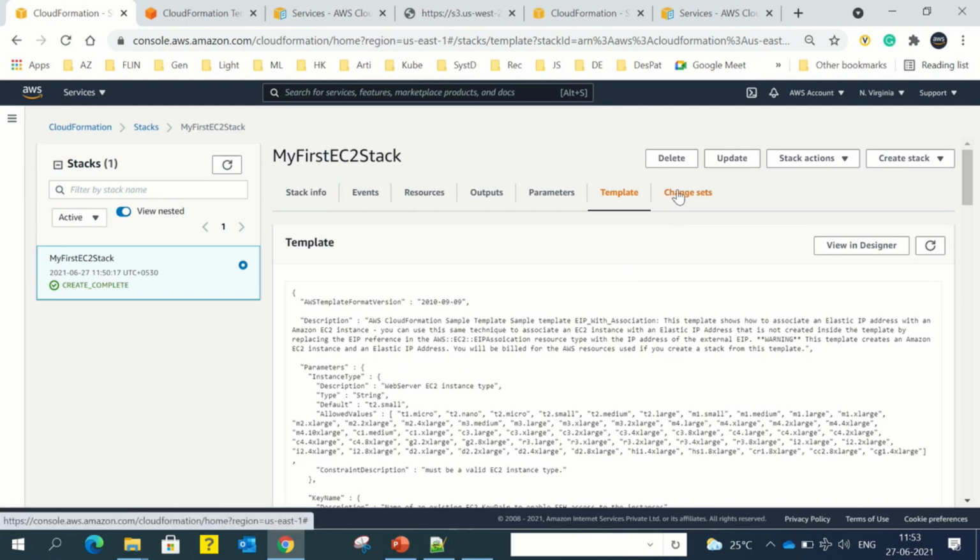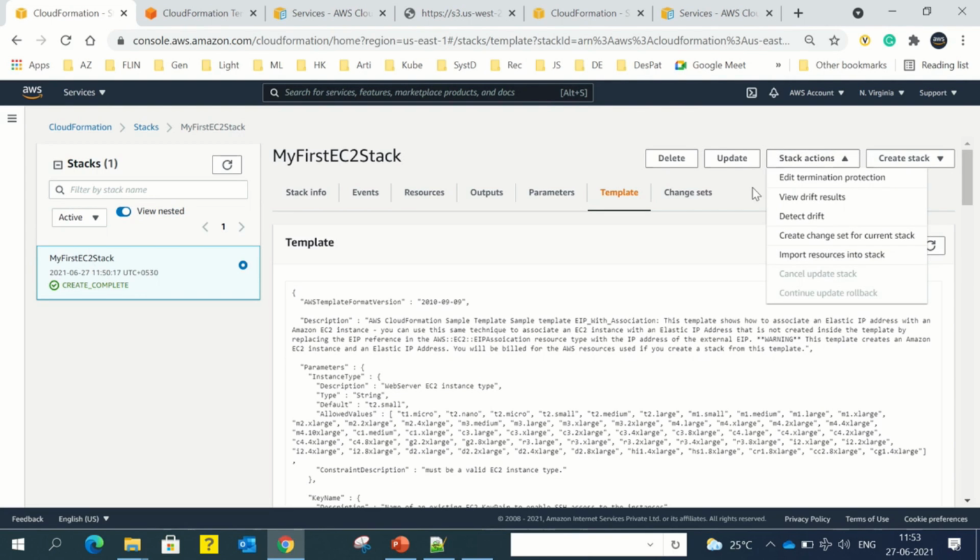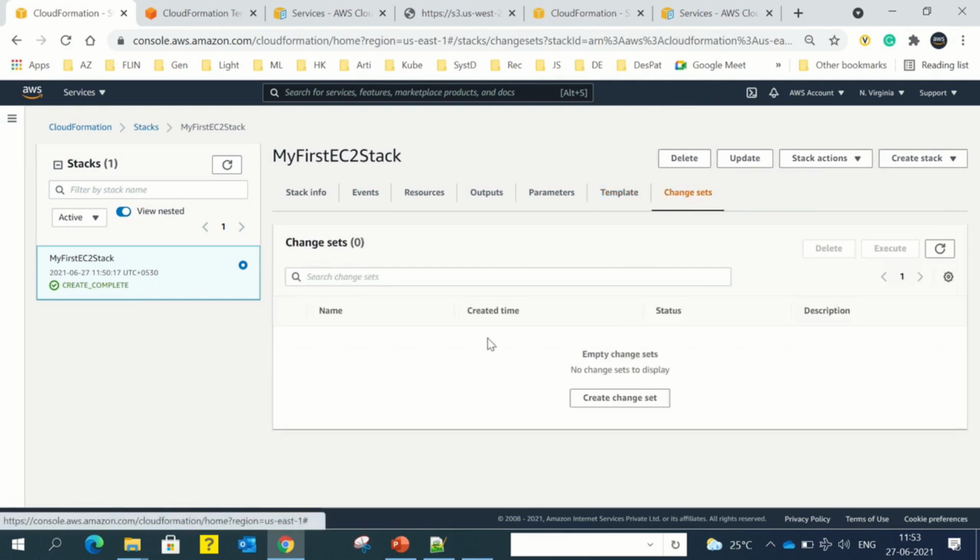Then here you have the option, as I was saying, that you can maintain a version of your entire stack by clicking on this update option if you want to make some changes to your stack. And change sets will display, if you had made some changes over the last 3 or 4 months, those changes here, right?